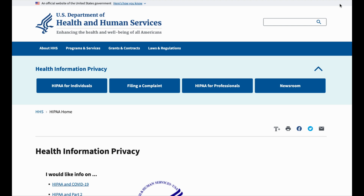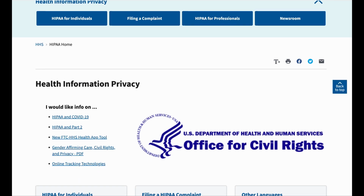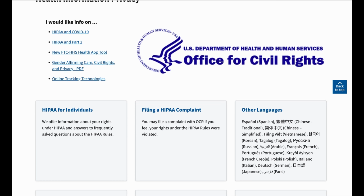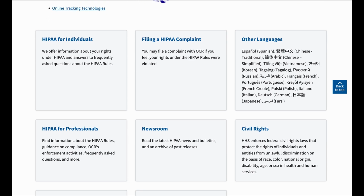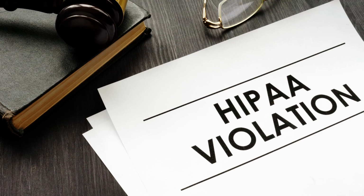HIPAA. Okay, what's included as part of being HIPAA compliant? An organization should include guidelines for physical, technical, and administrative safeguards and a compliance plan to protect the confidentiality, integrity, and availability of protected health information and EPHI. HIPAA compliance plans also hold providers and other workforce members accountable for protecting PHI and explain the consequences of a PHI breach or violation of the policies in the plan. If a breach or violation of patient information does ever happen, HIPAA compliance plans help mitigate and manage the breach.